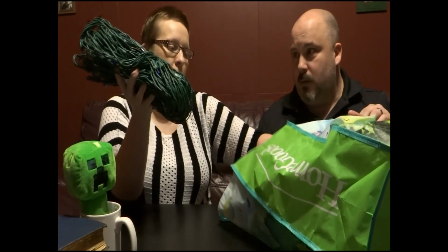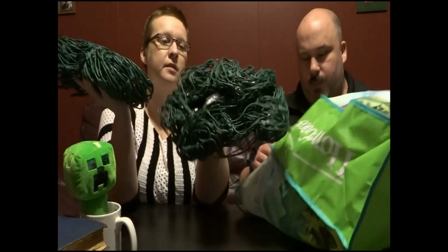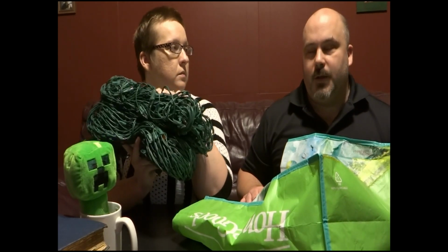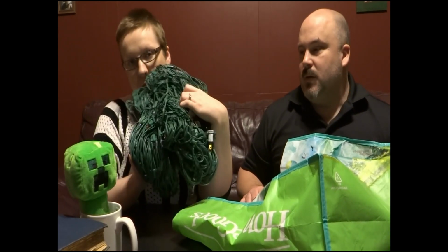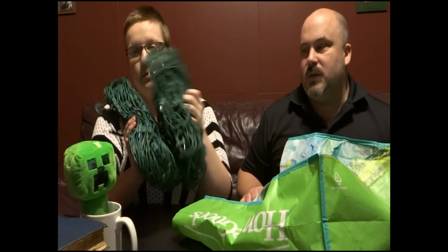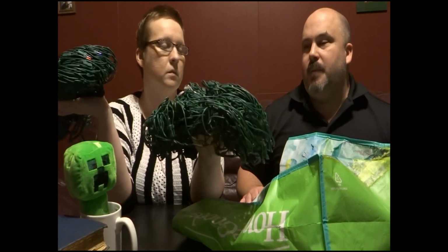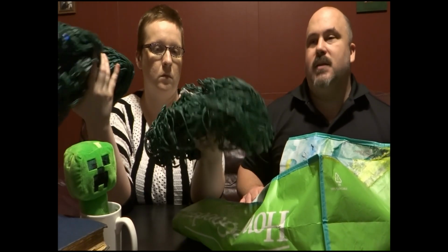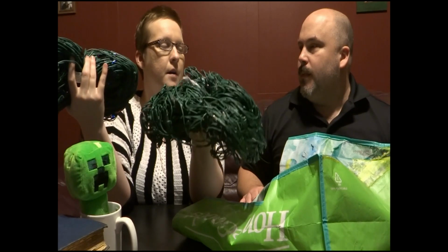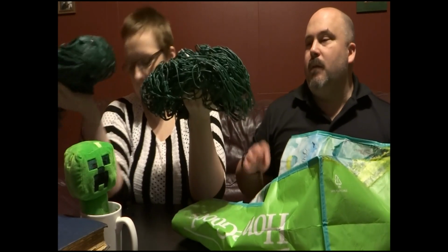So this is a set of color lights and white lights. These were brand new in the box. We took them out to test them and then just didn't bother getting the boxes. They're nets, and we have a big hedgerow along the side of our house, which is perfect for net lights. It goes almost the full length of our house, so we like to pick up net lights because they fit perfectly on our hedgerow. These were actually brand new in the box.